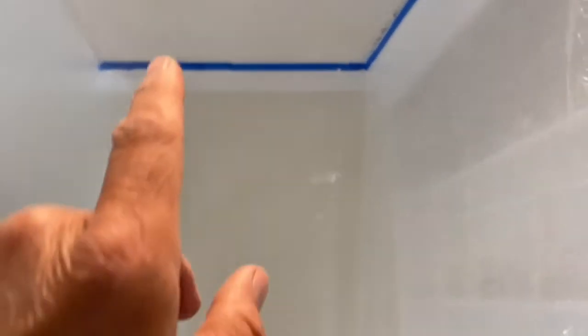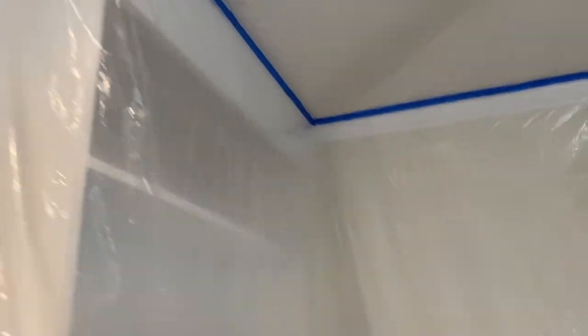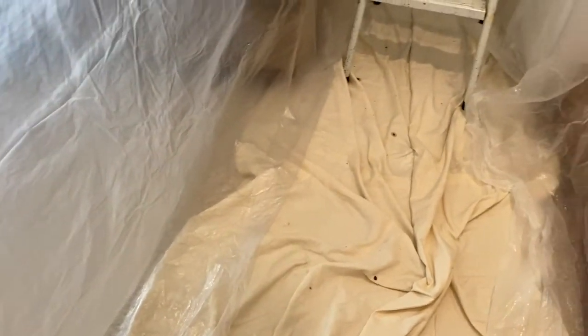So the first thing we want to do is put up some really cheap drop cloth plastic, and we've pinned that up with blue painter's tape. Then, going across the middle of the room here, just use simple thumbtacks, and you'll want that to come down and flow across this drop cloth that's on the floor.